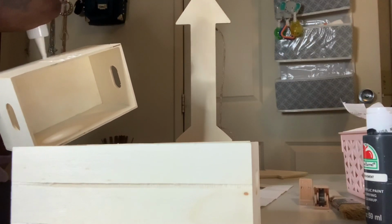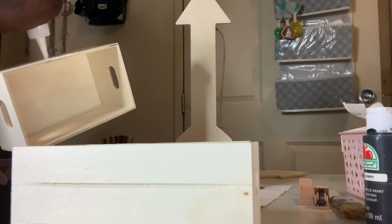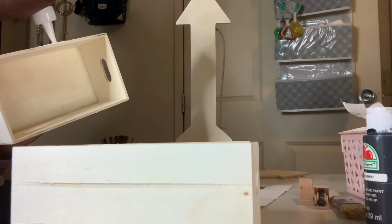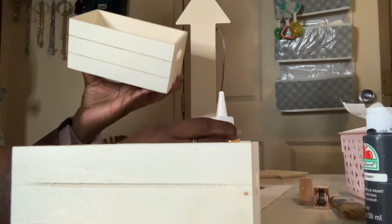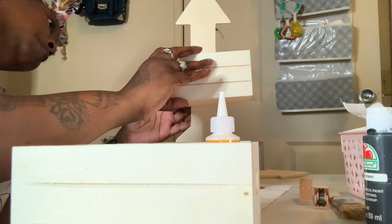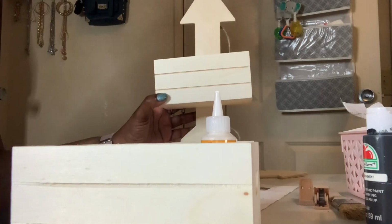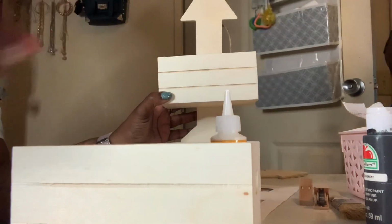So I'm not going to place glue all over the back part of this tray, which when I first did it, I was not thinking, and I did that, and I had to wipe a lot of glue off of the bottom part, when naturally I should have just outlined the arrow and then placed the crate, but I didn't do that. Again, I'm not perfect. I think I say this in just about all of my DIY videos, but lesson well learned.